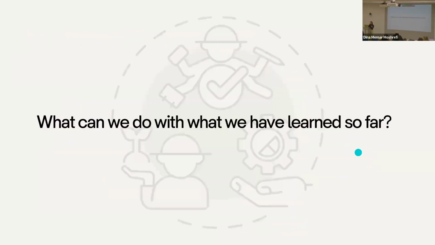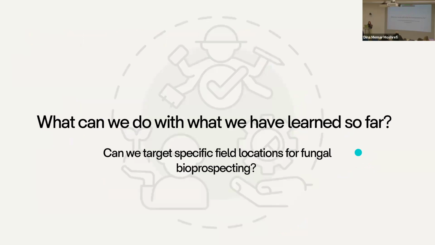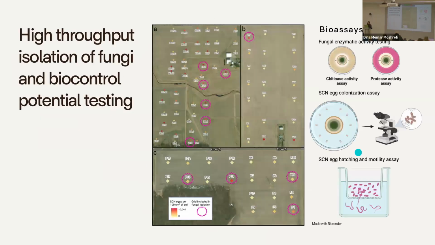So what can we do with what we have learned? Can we target specific field locations for fungal bioprospecting with what we have learned? So if we were to go back into the field and look at the locations that have that very high disease pressure, are we going to have an easier time finding those antagonists in the field? That's exactly what we did.